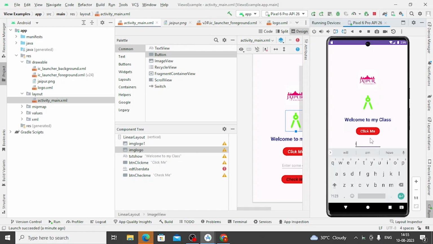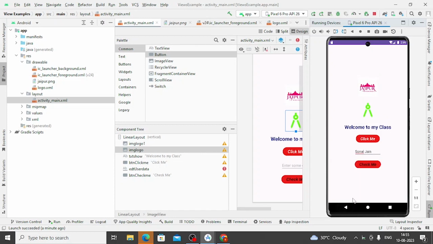Whatever I write over here, say for example I'm writing Sonal Jain over here, and if I click here, what I want is instead of welcome to my class, I want here to be written welcome Sonal Jain. Similarly, if I click this check me, then I want this text to be visible on the screen here at the bottom.